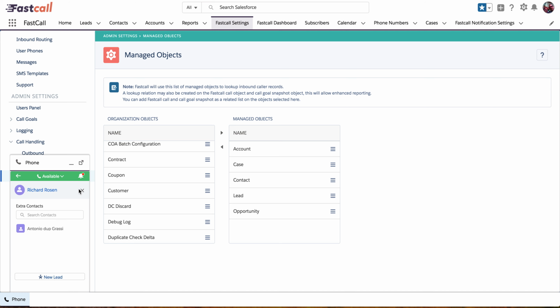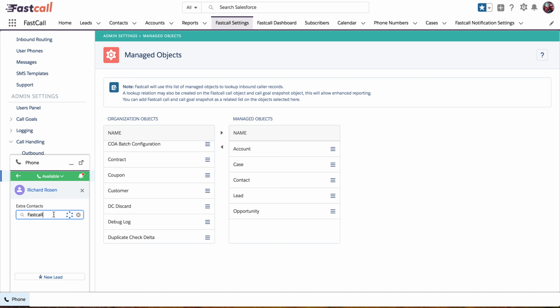I could also come in here and say that should be Fastcall. In that case, the lookup would be attached to the account and not to the contact. So all calls that come from that account, doesn't matter who the contact is, will have the lookup to Fastcall.